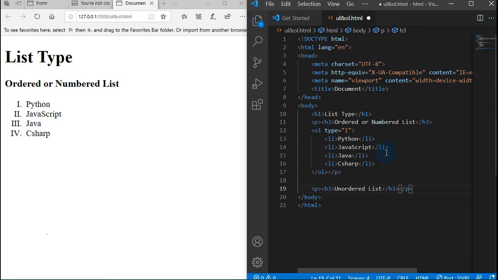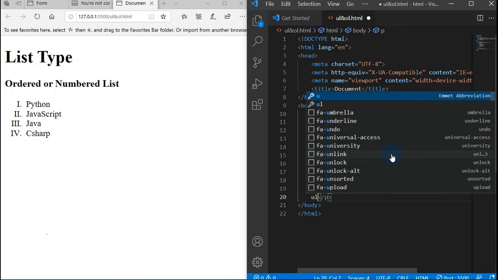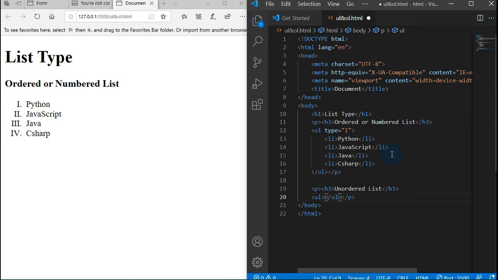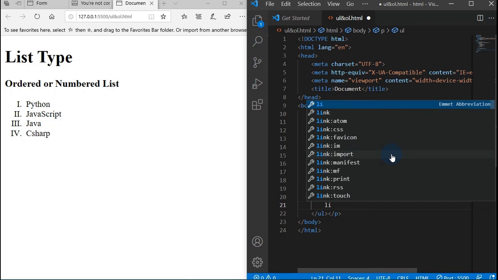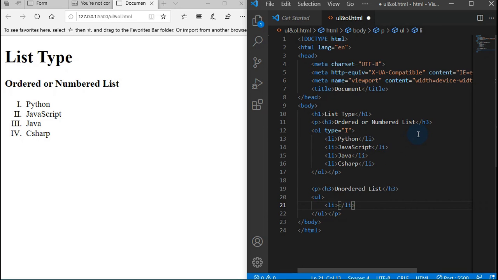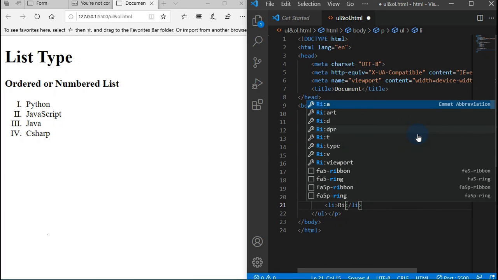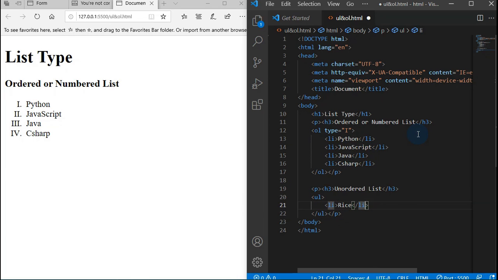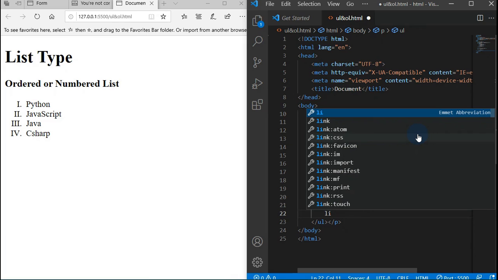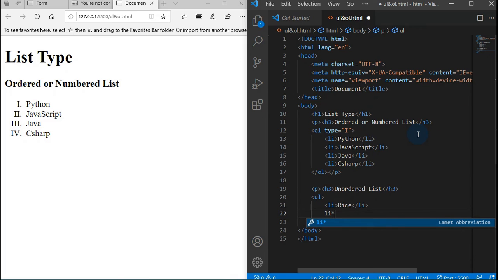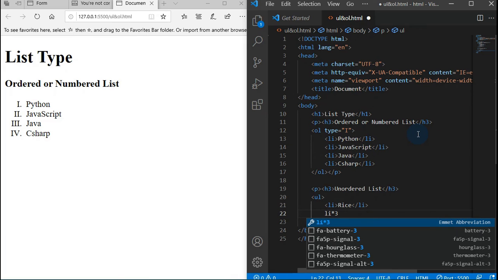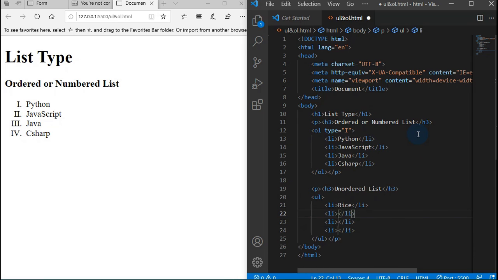Now in our unordered list, it's going to start with the ul, and in our ul we want to have the list tag, and let's say now I want to list various kinds of food. Now instead of always typing your li, you can just say li. Let's say I want to list about 3 li's. I can say li times 3 with the asterisk, and that's going to give me that.